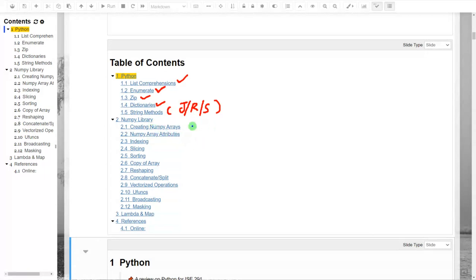Now we talked about the NumPy library. NumPy arrays give you more options compared to the list of Python, and we are going to use array for NumPy array and list for Python list. So list objects and array objects are different things altogether.